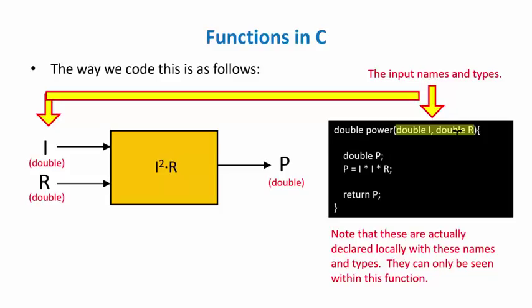Now these are actually declared as you do this. They're declared as local variables. So we are going to actually be able to use the variable I and the variable R within our program, and the calling function doesn't need to use I and R. These are what we're going to call the inputs once these values are passed into our function. So that's how the inputs are handled.